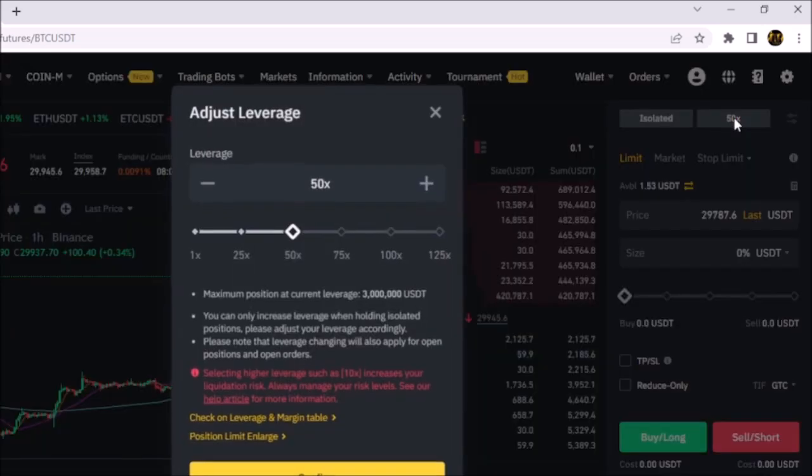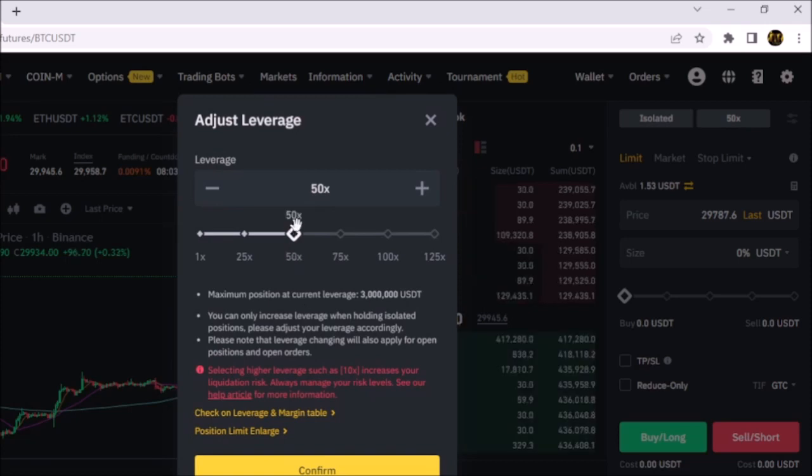Another thing, don't use high leverage. High leverage is always very risky, because whenever you use a high leverage, your liquidation price will also be high. So it means you will lose a lot of money. But when you use at least like 10, it depends which coin you're trying to use, but always don't go beyond 20 leverage, and make sure you are always accurate when it comes to leverage.